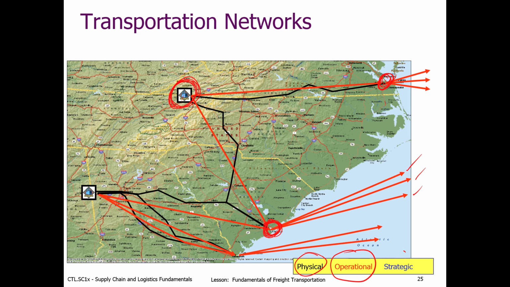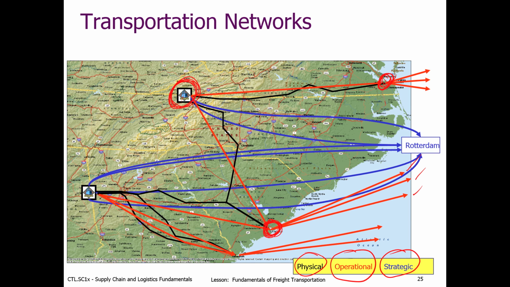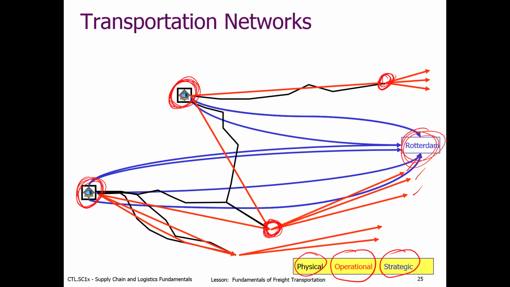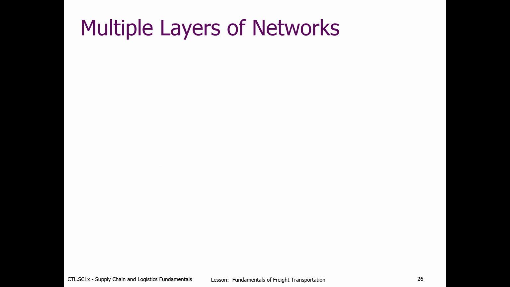Then the third network that's out there is known as a strategic or service network. And this is more of a path from end to end, from the very beginning, from each plant to the very final destination in Rotterdam. And so all the different routes and nodes and arcs that comprise one path are now summarized into one of the individual paths. So what I can do is get rid of the actual map, because all I really care about are these different levels of networks.